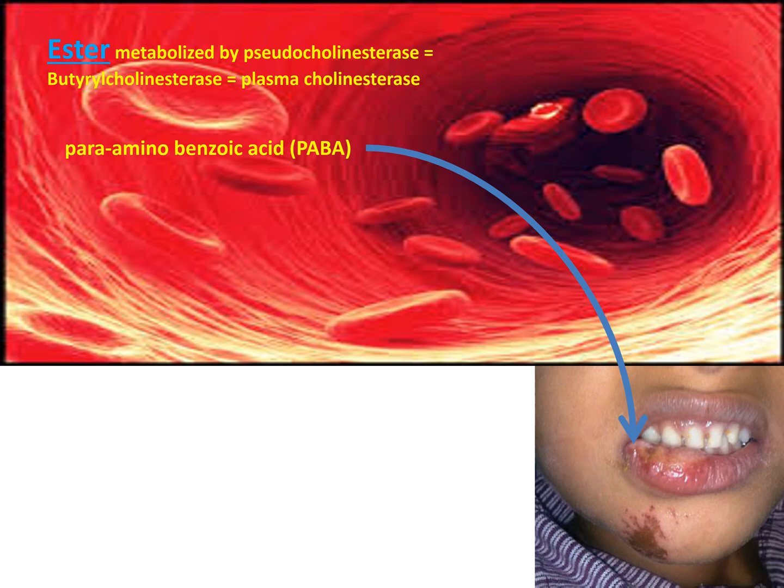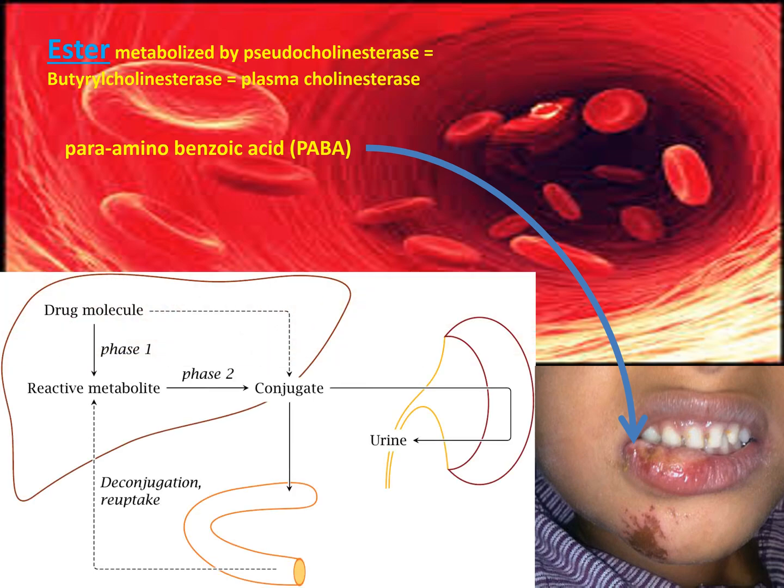The other type of local anesthetic agents, the amide group, will be taken through the blood until it reaches the liver, and then it will be metabolized in the liver. So that's how the ester type or the amide type has its action terminated, whenever they are away from the nerve terminal.